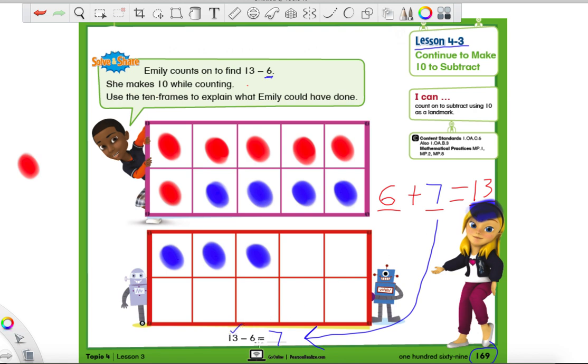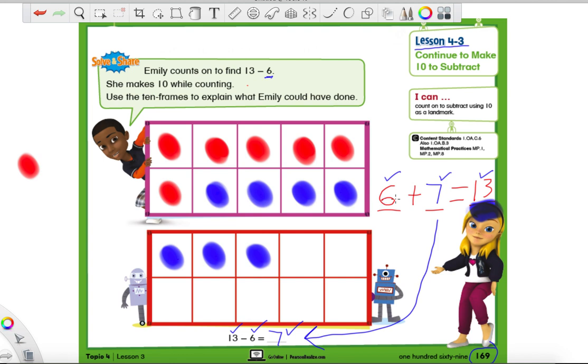There's a 13 down here, and there's a 13 over in this one. We have a 6 down here, and we have a 6 up in this one. If we have a 7 down here, then we must have a 7 in the other number sentence. Okay? So just remember the main rule is that you have to have the same 3 numbers.